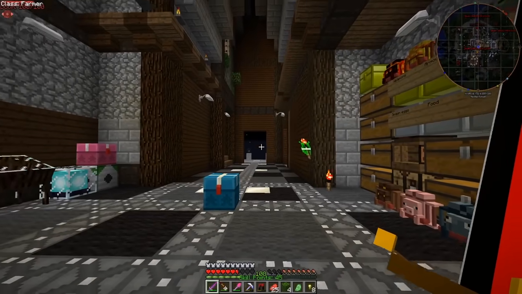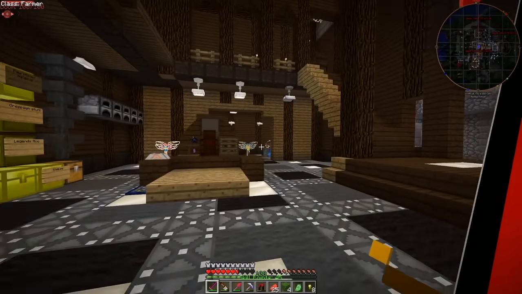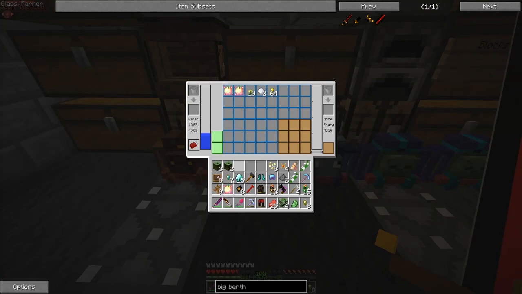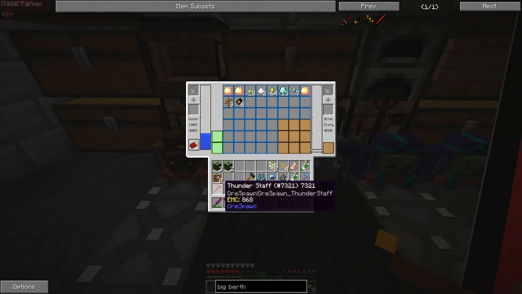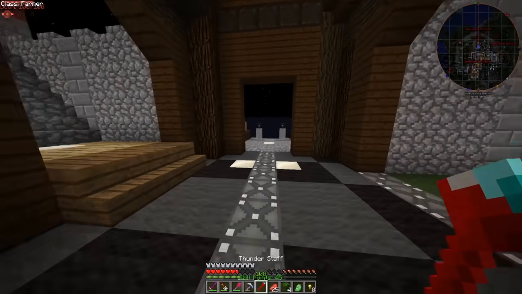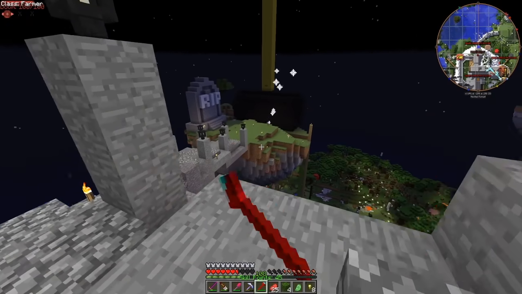Let's go. Now, I think what I want to work towards now is obviously a ranged weapon and a way to fly. And I think Cody added the one where you can build your own kind of ship and fly it around or something. So that's pretty interesting. I gotta test out this thunder staff as well. If we can make like a little bat mobile that flies around, that would be funny. All right, thunder staff.